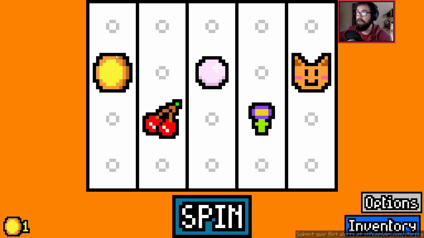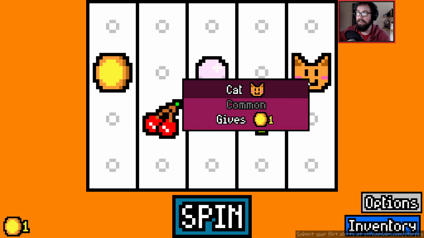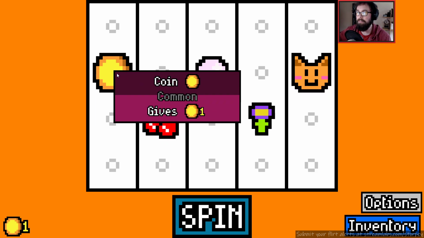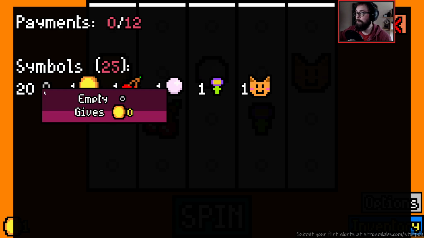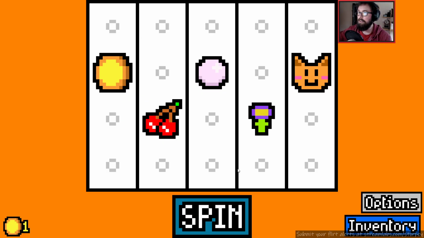Let's go. So this is our slot machine. We have these symbols first, and you hover over them and it tells you what each one does. Each one just gives a gold at the moment, including the coin. If we look in our inventory, we've got 20 blanks. We've got all of these 5 symbols as well, so there are 25 symbols. You can see we're only going to get 20, so there's always going to be some that are out.